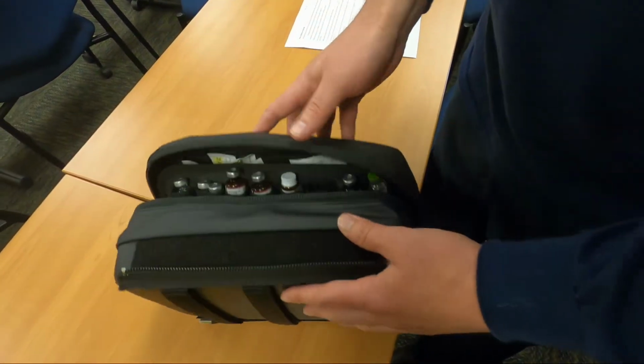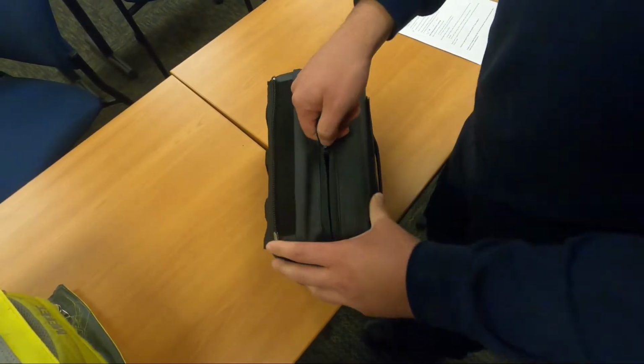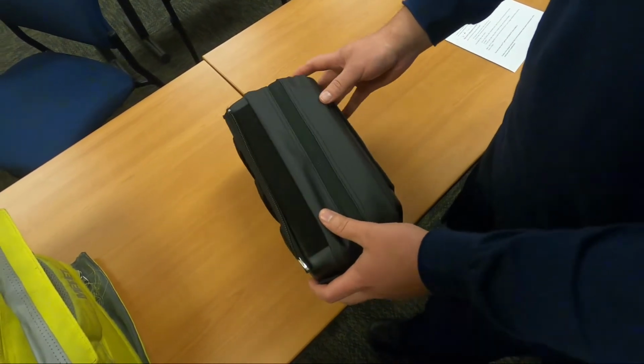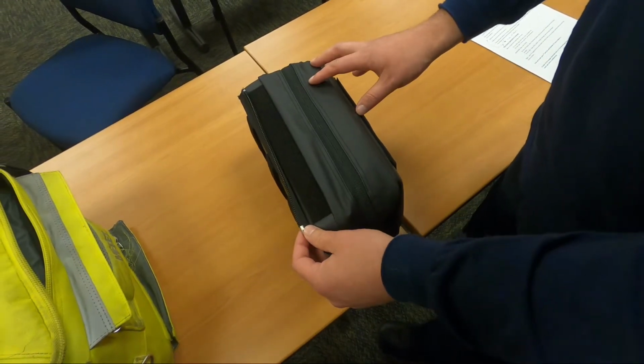This is just a trial run. It's going to be on Medic 2. We are planning on running the trial from June 7th to October 31st. We're looking for feedback, what goes well, what doesn't go well, any changes that we might need. It's also in the mornings to make checks easier.